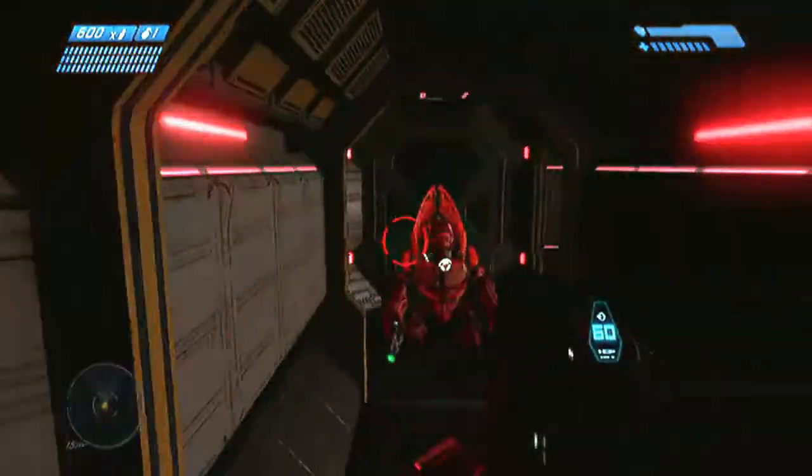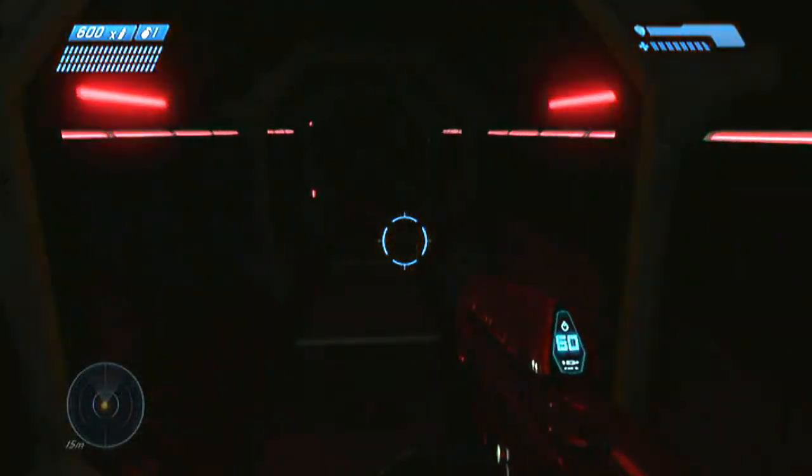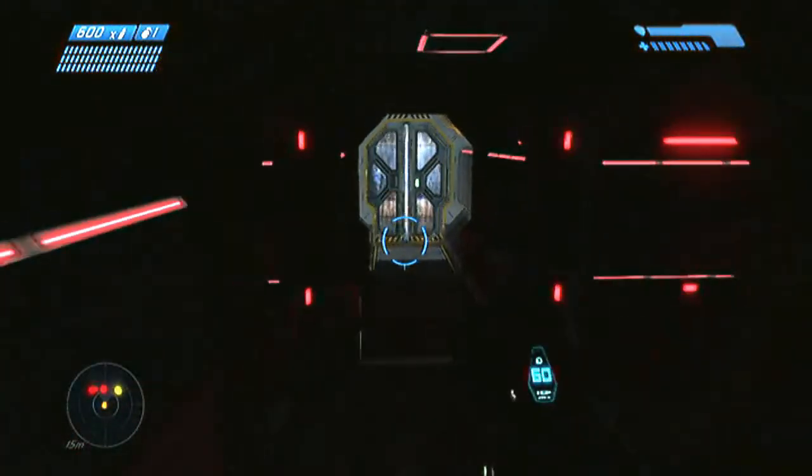Let's move on here. Kill these grunts, 1, 2, 3, pretty easily. I don't have any trouble with them. Just pop a grenade, kill them pretty easily. Yeah, I gotta go this way. Right here, you get a nice advantage on them. Pop a grenade, you help with some Marines.